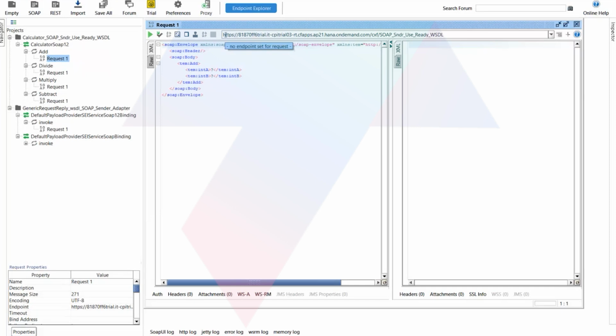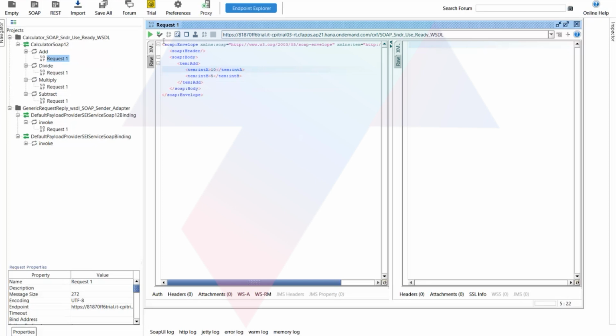So we will have something called add, divide, multiply, subtract. If you see here, it has the CPA trial account URL, like SOAP interface URL, and the same input payload it loads automatically. If they want to do some operations on the backend service, then they will be using this SOAP service.